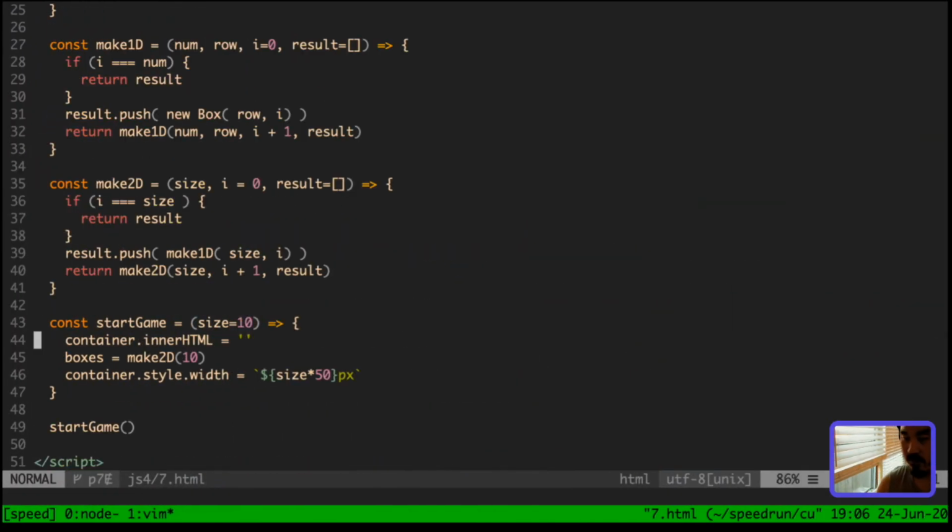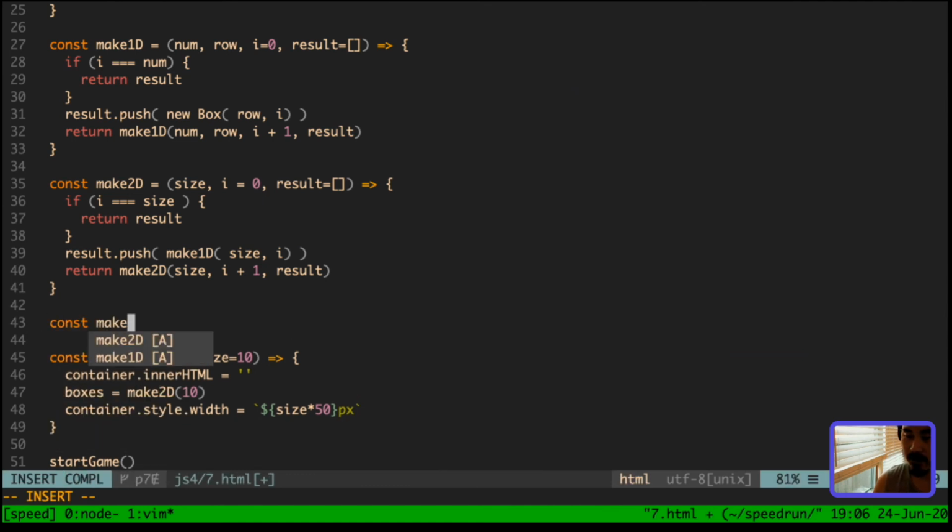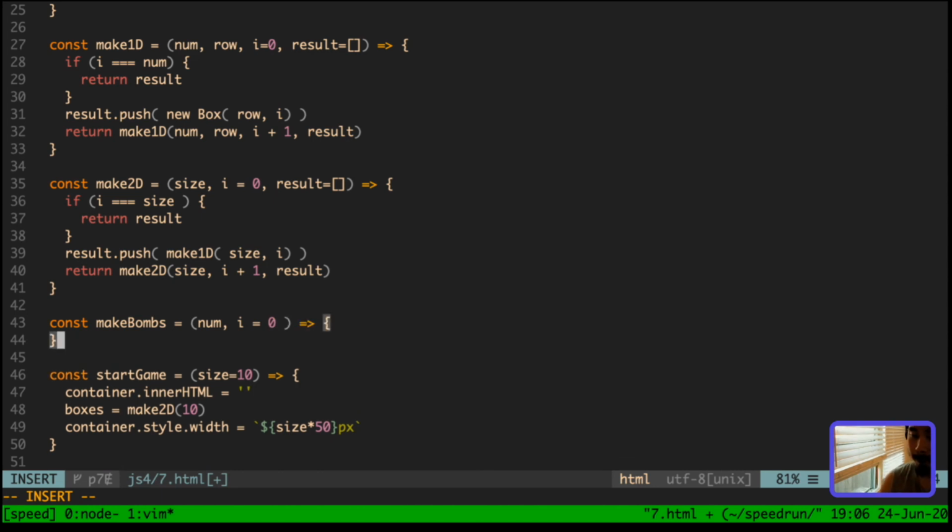So const makeBombs. And makeBombs takes in how many bombs we want, and we need an index i to keep track of how many bombs we've made. Cool.